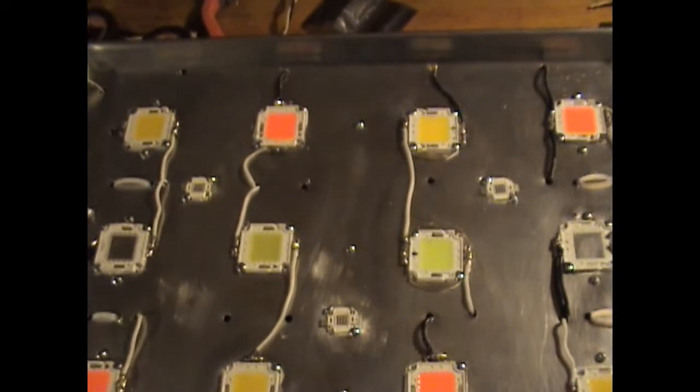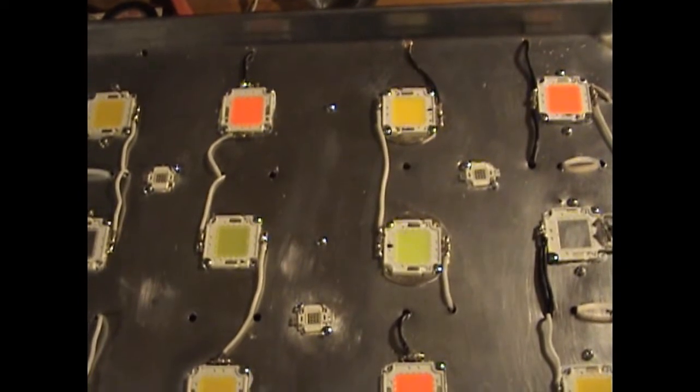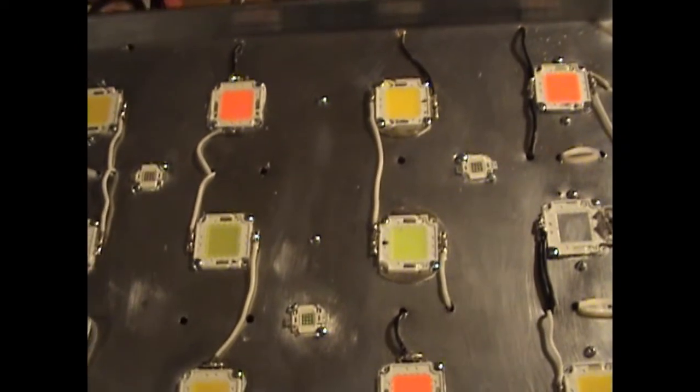I was going to put 4, but my driver wouldn't handle that. So this is 7 Thunders. I'm going to hook these COBs up and then turn it on and show you how it looks.